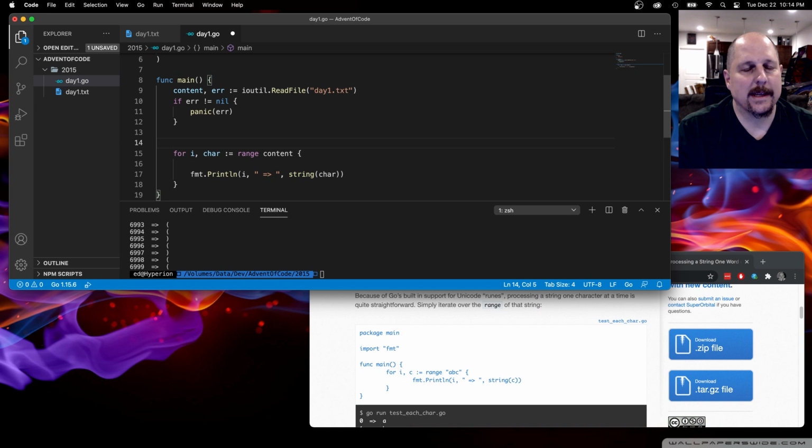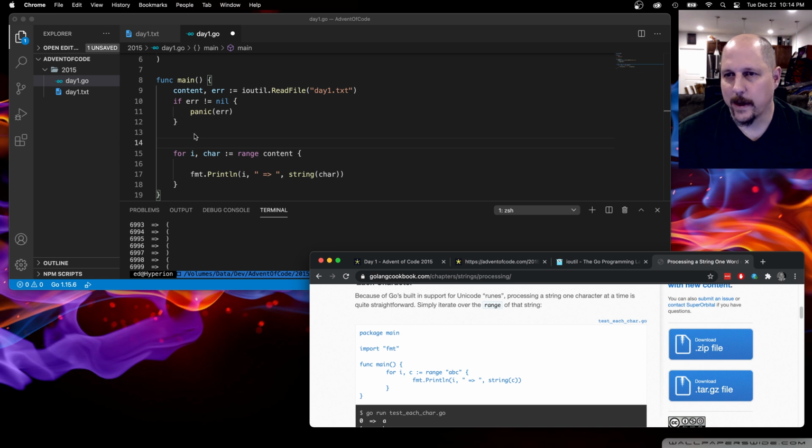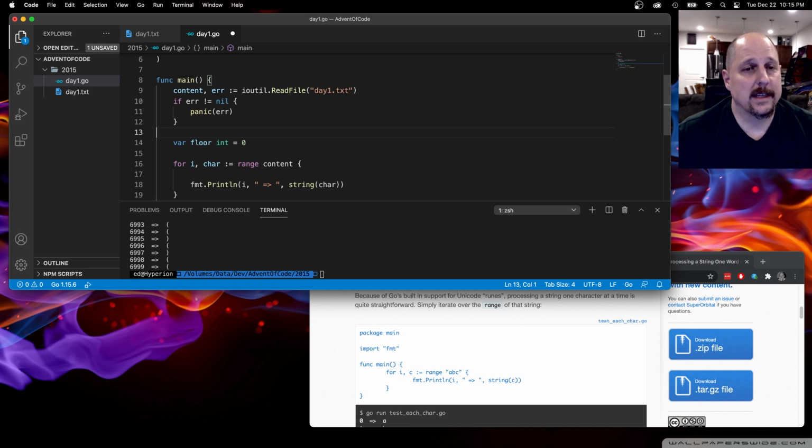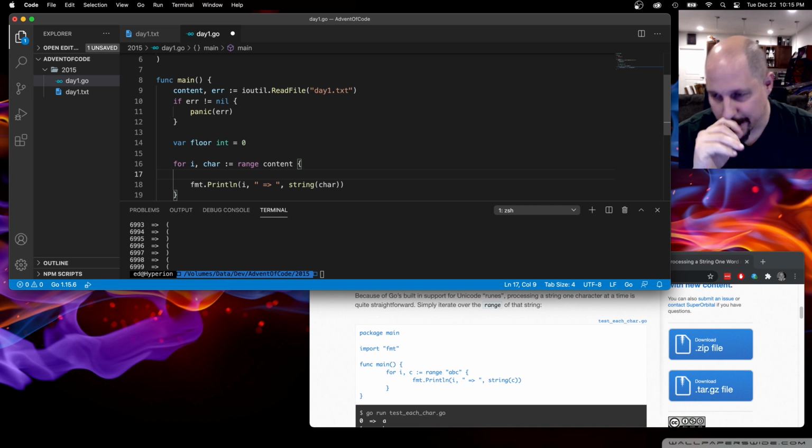There's a couple different ways to set this variable up. I did a little bit of reading before here, just barely, but we can use var, and we can say floor, an int, equals 0. So basically, we're going to say it's an integer and it's going to be initialized to 0, and that sounds good. We might not have to initialize it to 0, but it's a good idea in general. And so what we're going to need to do is go through each one of these symbols and evaluate the symbol, and then increase or decrease floor based on what the symbol is.